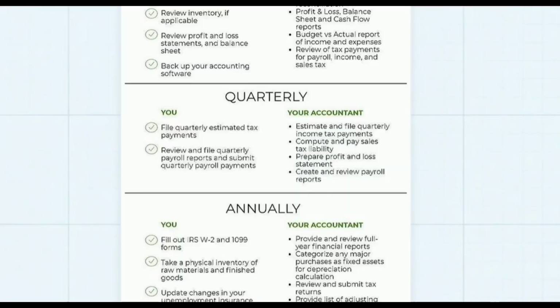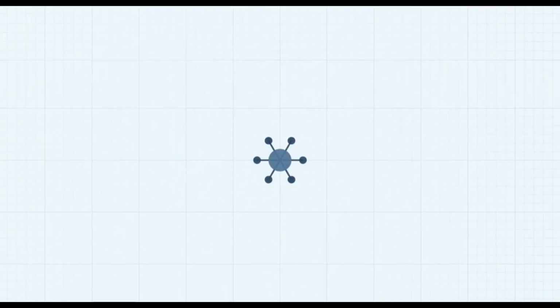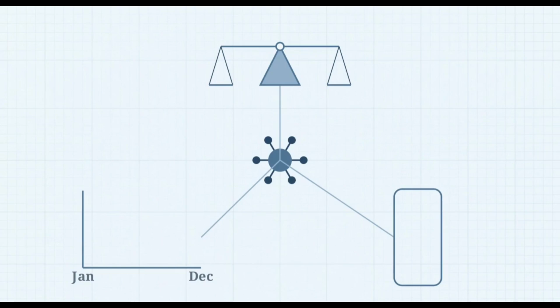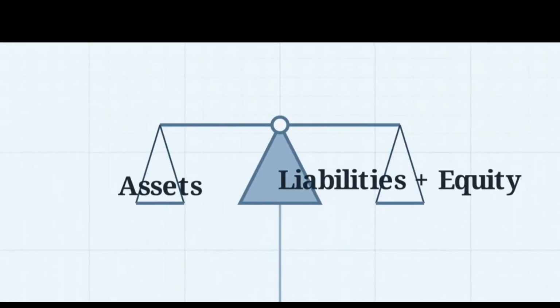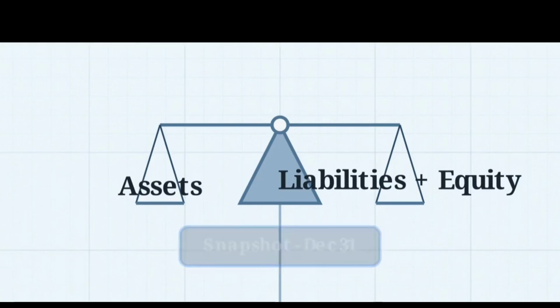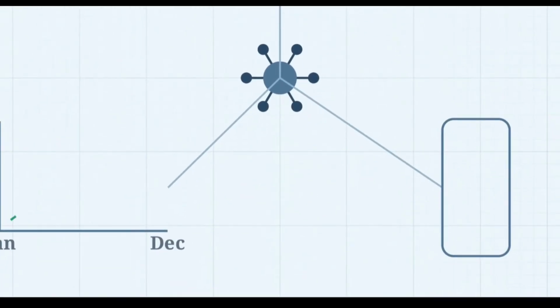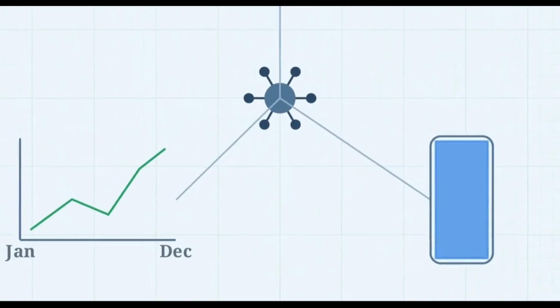Finally, we reach the quarterly and annual stages of the cycle. The raw, adjusted data is solidified into formal external reports. These 3 models represent the big 3 financial statements, all generated from your central pool of translated data. First is the balance sheet. It freezes the fundamental equation at a single point in time, giving you an exact snapshot of what you own and what you owe. The income statement measures your profitability over a specific period of time, and the cash flow statement tracks your actual liquid cash.